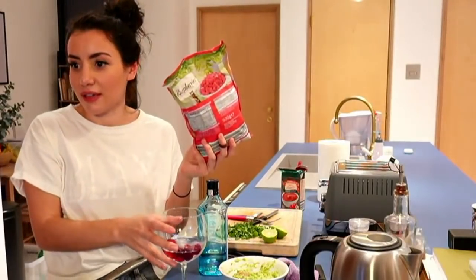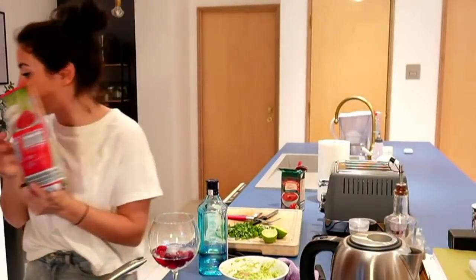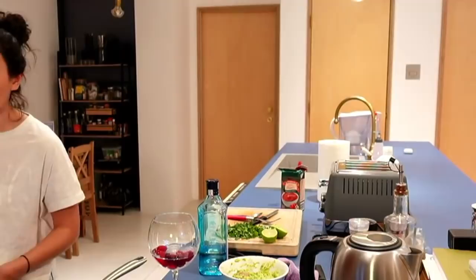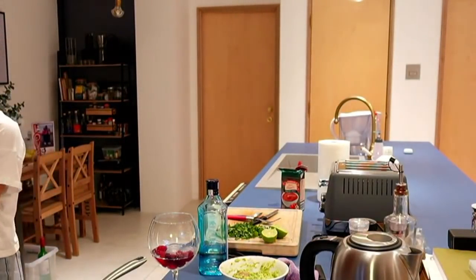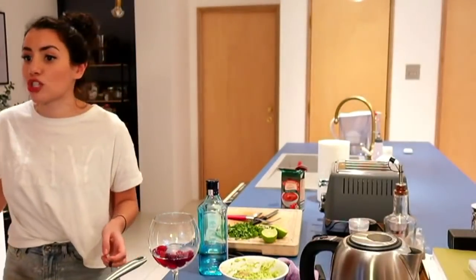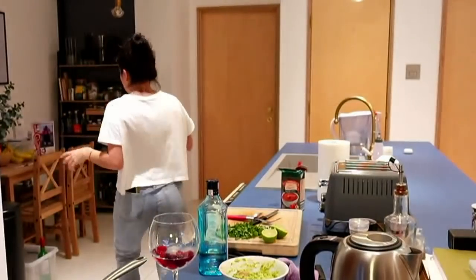Can you guys see this? Why not? And I'm going to get the tonic water as well. I wonder if this will inspire anybody to go and make a gin and tonic. Why not? I have to actually get on my chair because I can't reach the tonic without the chair.